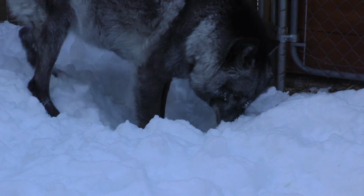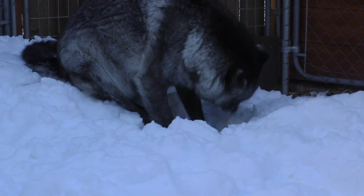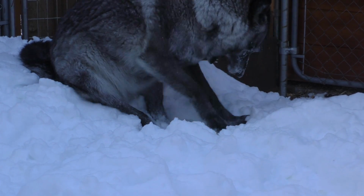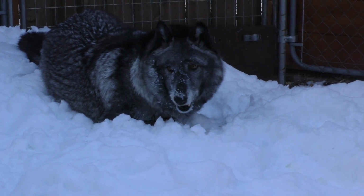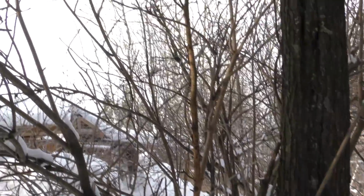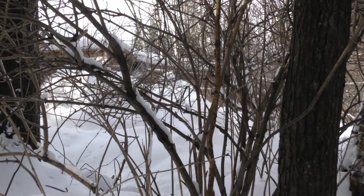And so Luna's taken advantage of trying to, again, find items that were formerly on the roof that are now in her enclosure. We're always cognizant of how Luna's maneuvering, how she's supporting herself on her back right leg. She definitely likes to have an opportunity to run and chase and toss, and so she's doing really well there. And as a matter of fact, she actually got a scapula.